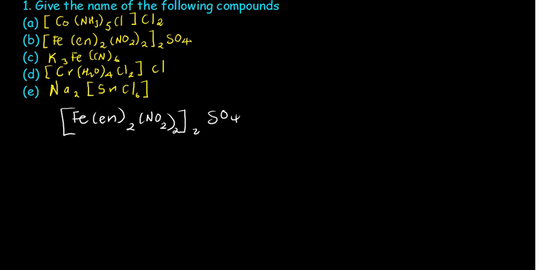Okay. Now, before we get to name this, we need to find the charge of the iron in this compound. The charge: we have iron plus, how many ethylene diamines do we have? We have 2 and we have a 2 there, so that's a 4. Now ethylene diamine is a neutral ligand, so it has a charge of 0. And then plus, we have 2 and 2, that is also 4. And the charge of nitrogen dioxide is negative 1.